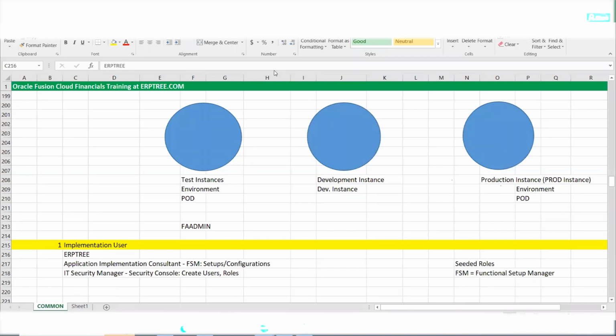Good morning. Yeah. So actually, what if the security console option is restricted in the tool panel, Lakshmanji? Like if you are using the X organization's interface related to this vision interface, so in that very simple. If IT security manager role is assigned to any user, that user will get access to security console. That would be displayed under tool section within the navigator. That's how it works. If no security console option is open, we cannot create any users or anything else. That's it. Only security console will allow you to create the user. Yes. Good. Thank you.